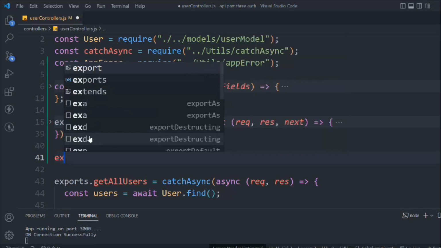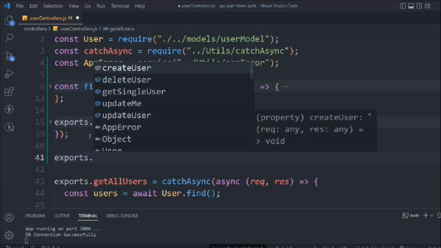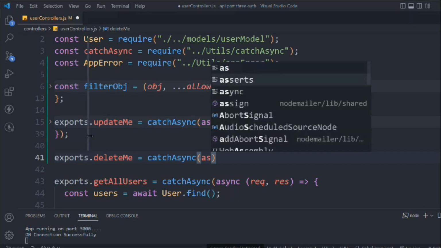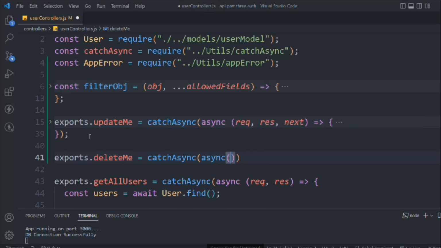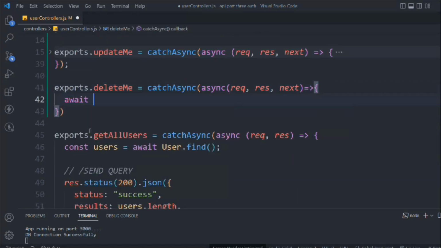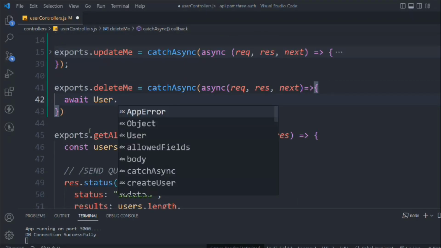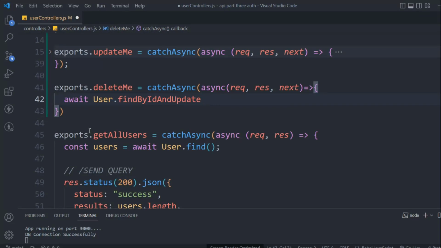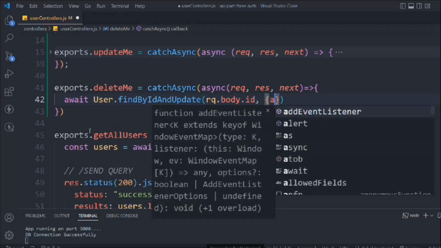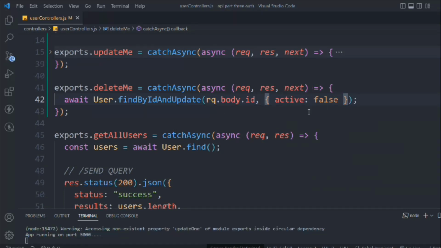So we'll say export, and we'll say deleteMe. It's going to be a catchAsync function because we are dealing with promises: request, response, and next. Then we're going to take this await. We'll take the user and call findByIdAndUpdate, because that's what we need. We'll have the data of the user in req.user.id, and then we're going to simply set active to false.